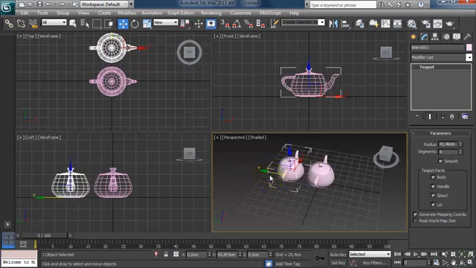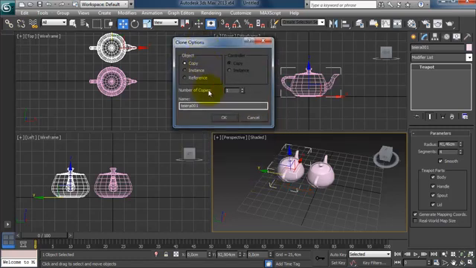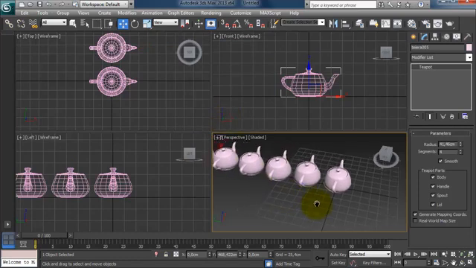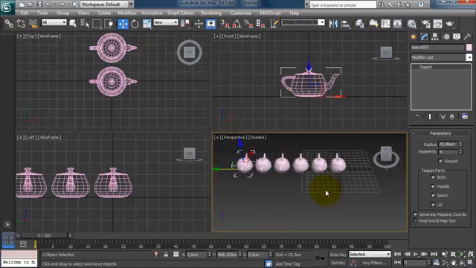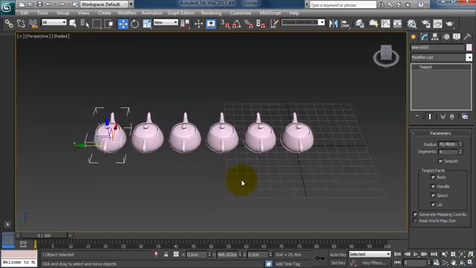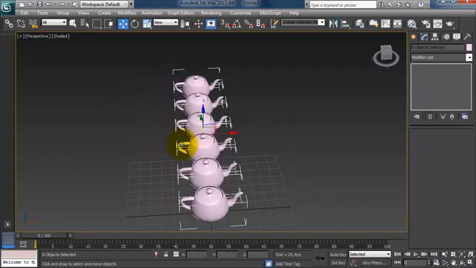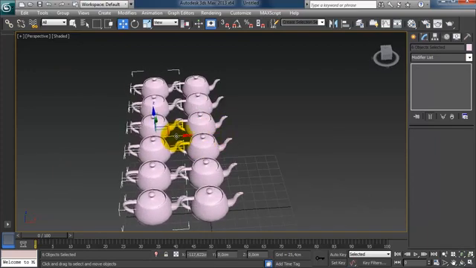As soon as we finish dragging the object, distancing it from the parent object, the usual dialog box for copying objects will open, but with one more particularity. Here you can set how many copies of the object will be spread out in the chosen direction and at the distance established by dragging. It stands to reason then that it's also possible to create a long set of identical objects spread out in all directions and at the same distance, as you can see in the demonstration.